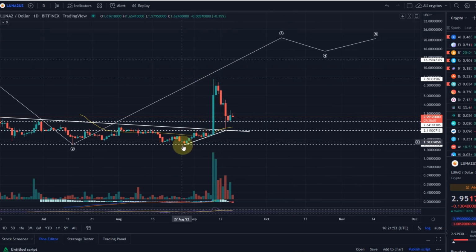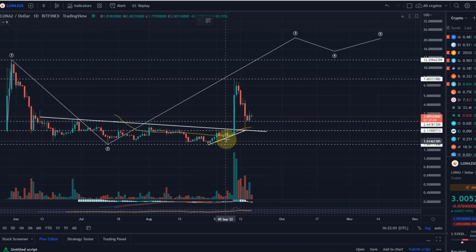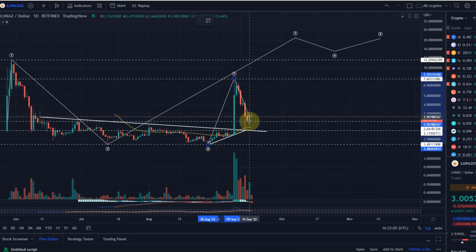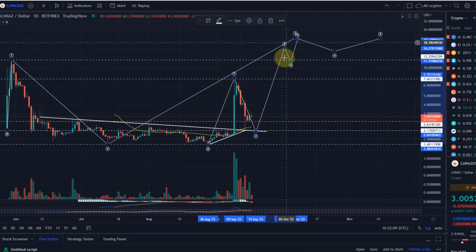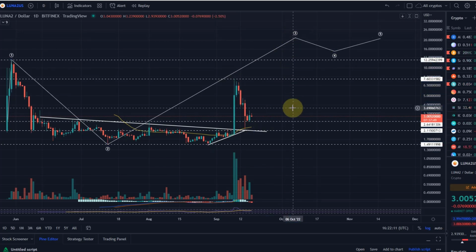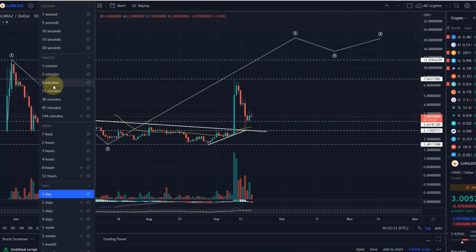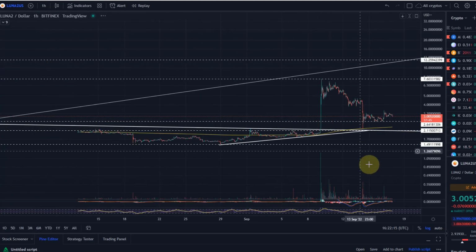Discuss the possibility that, if we look at this from a bullish point of view, this could have been a wave 1 and we're coming down in a wave 2 correction at the moment. So basically, if we look at it from a short-term point of view, we could say, okay, 1, doing a 2 now, there'll be a 3, 4, 5 within the 3, okay? So if we are in a wave 2, let's go to the 1-hour chart.